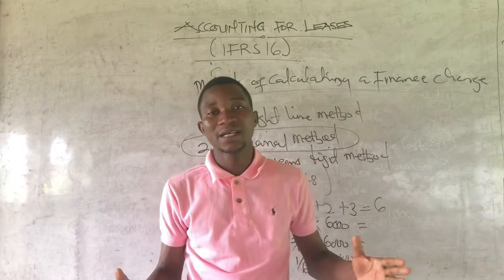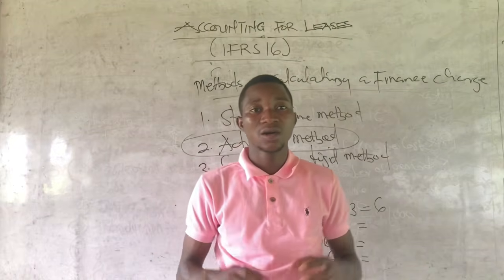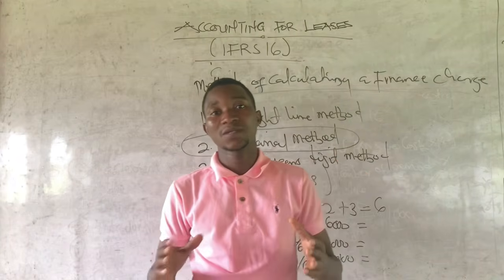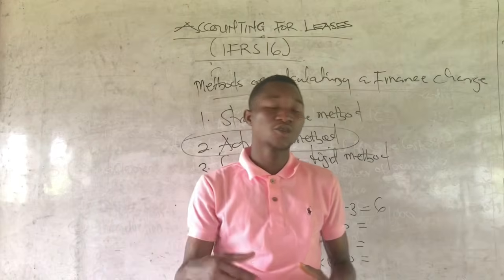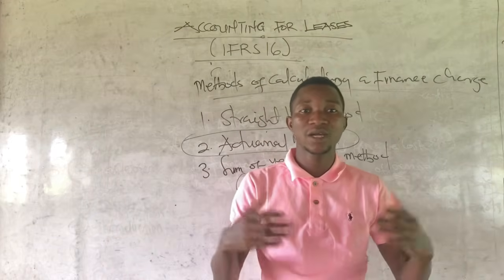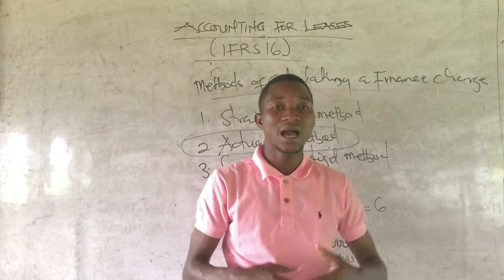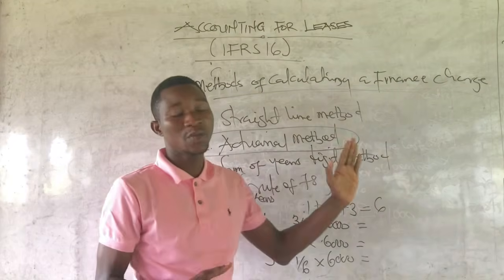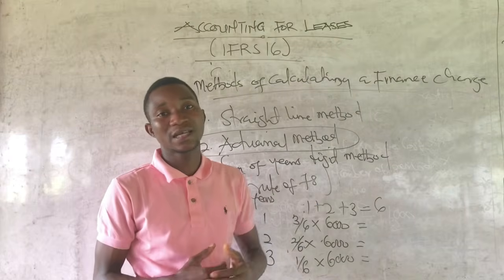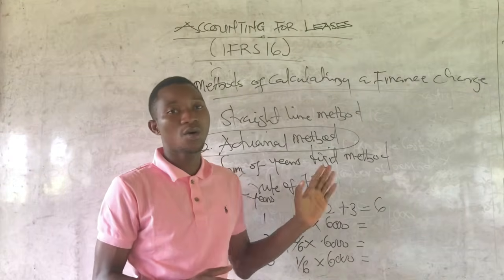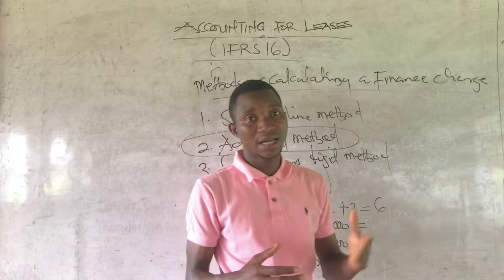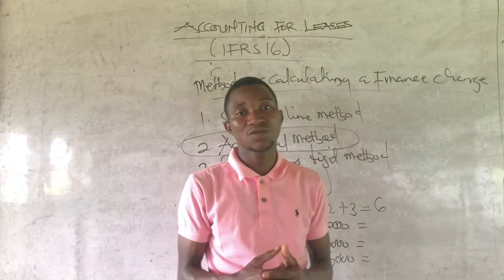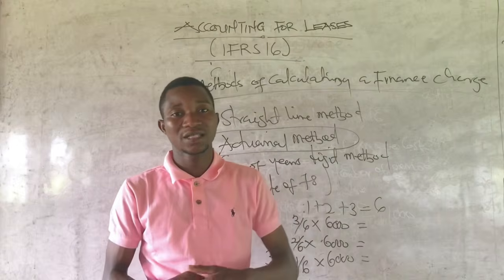So this is the basic knowledge I want you to understand on the IFRS 16 criteria. In our subsequent video, we'll be taking a number of questions and trying to solve them: how the lessee accounts for his lease payments, either when the payment is made in advance, that is at the start of the financial year, or in arrears, that is at the end of the financial year. We are going to take questions on that and try to solve them to enhance our understanding.